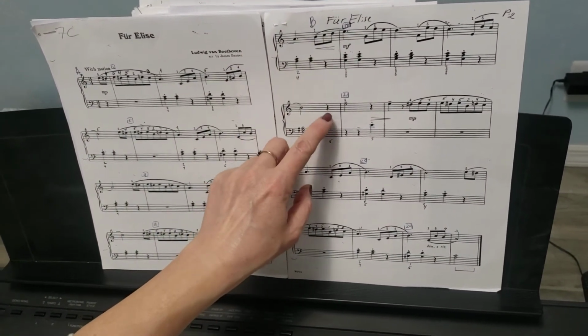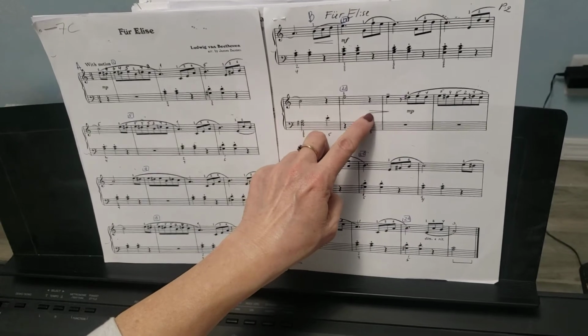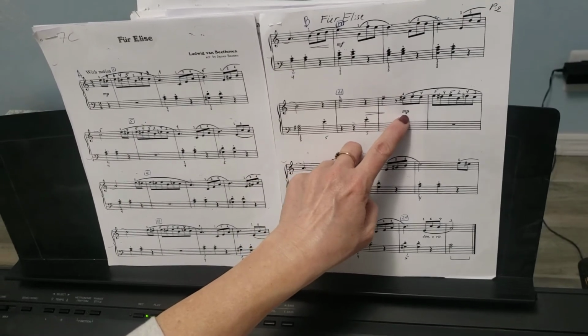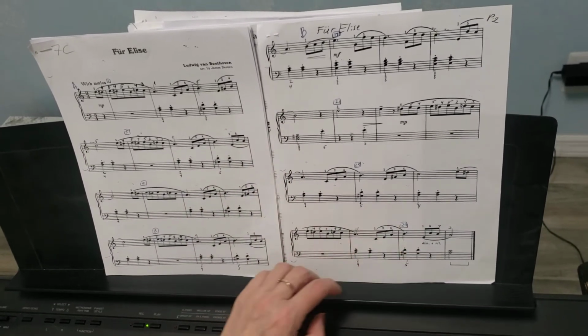And then at this one part, measure 21, you start playing it softer. The sign is diminuendo, which means gradually playing softer. You're going to mezzo piano again, medium soft. And this will go till the end, okay?